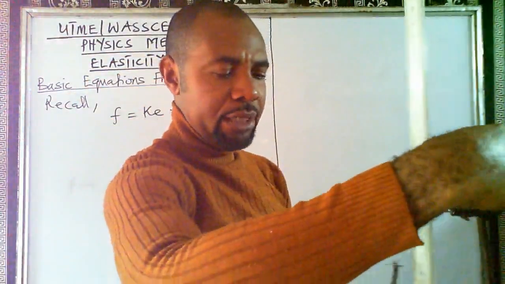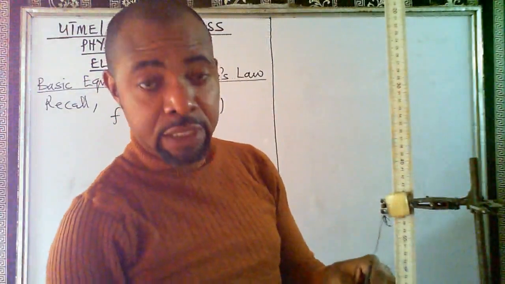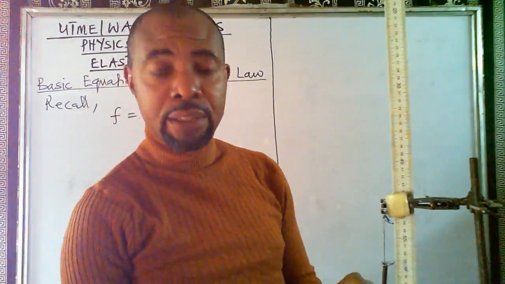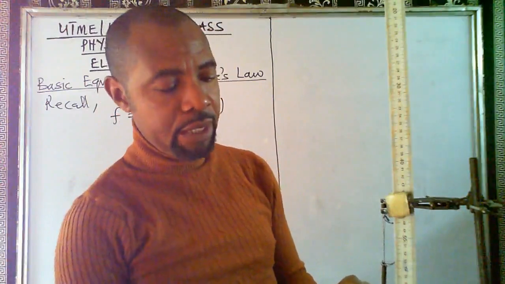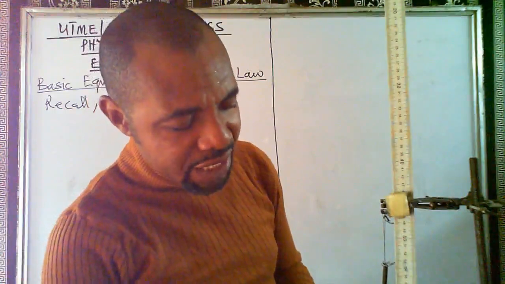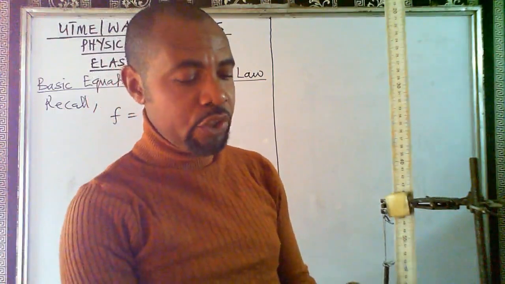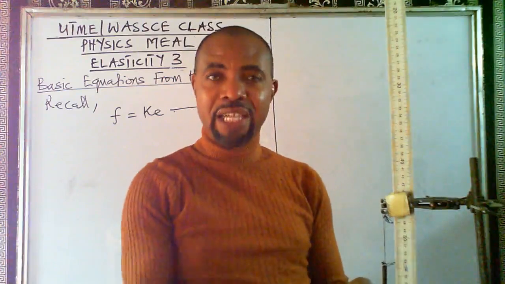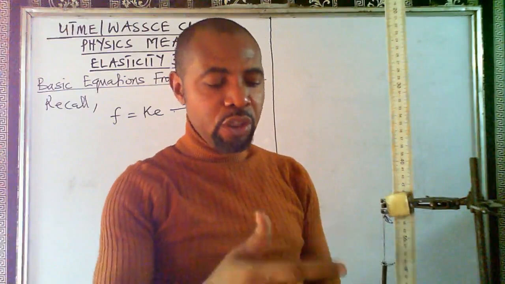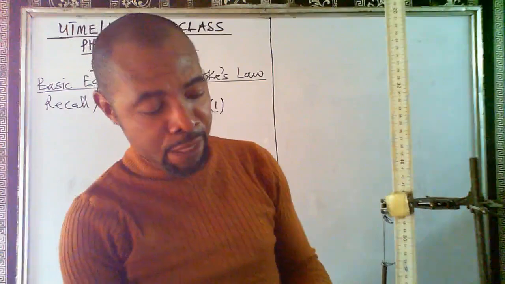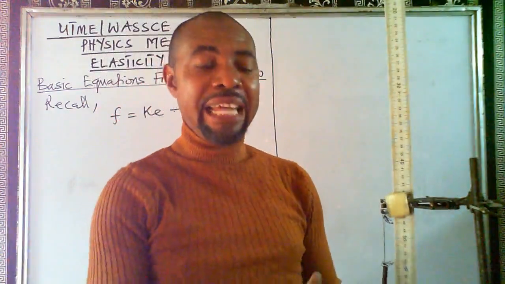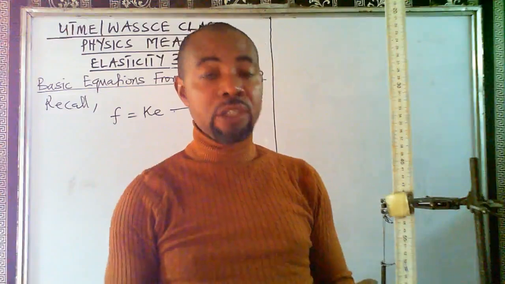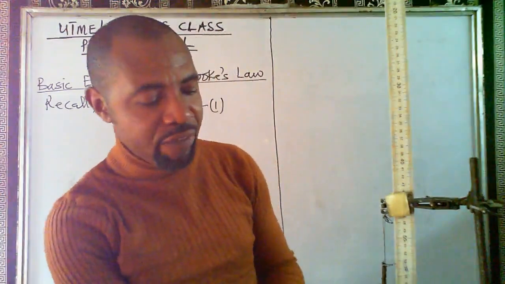Now, in any elastic material, as we can see here, this is a spring. It's an elastic material. Now, no force has been applied here, right? No force applied. So the natural length, the original length, the unstretched length of this material, it has an original length. The unstretched length or the natural length, the length when there is no application of force, that's the original length, right?